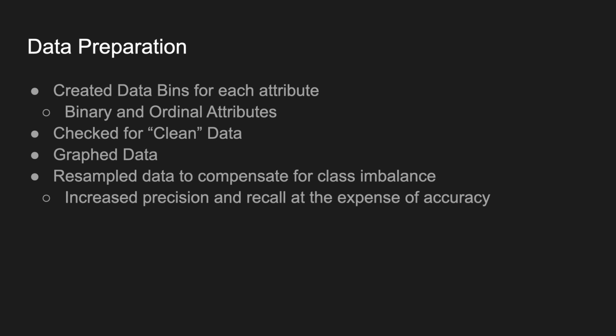The last thing we did for our data preparation went along with our decision tree. We had to resample some of the data to compensate for a class imbalance. We had a really high accuracy but low precision and recall. When we resampled, our precision and recall increased, but at the expense of the accuracy.